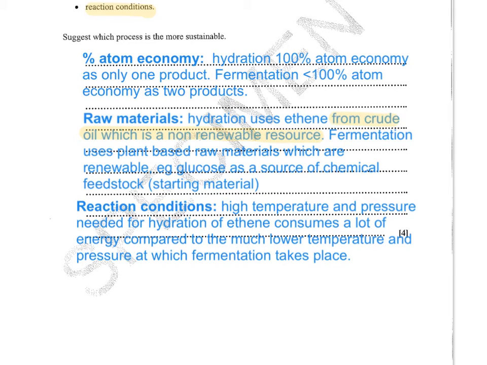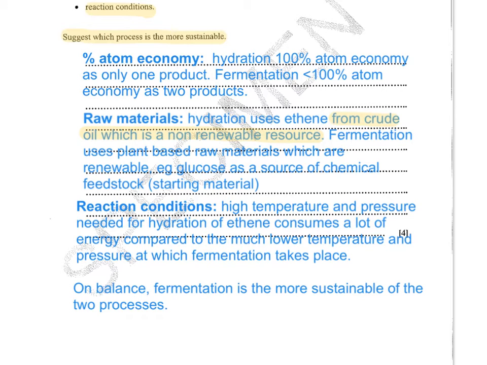So what we've got to now do is weigh up overall, on balance, which of the two is more sustainable. So looking at atom economy, I think hydration wins there, but under raw materials and under reaction conditions, fermentation comes out on top. So on balance, fermentation is the better option in terms of sustainability. So that's what they ask you to do, because obviously up here it says suggest which process is the more sustainable. So on balance, fermentation is the more sustainable of the two processes, like you've just said.